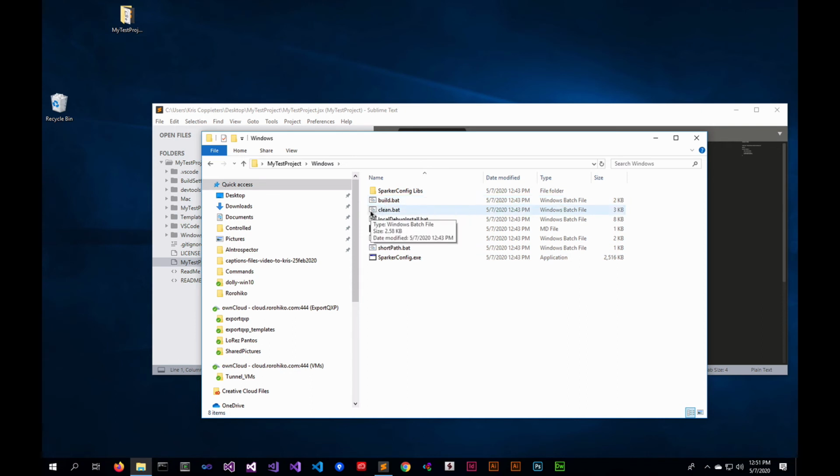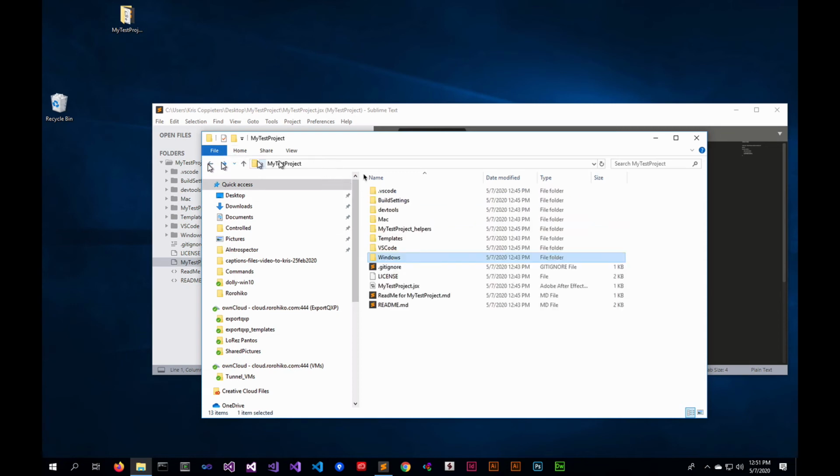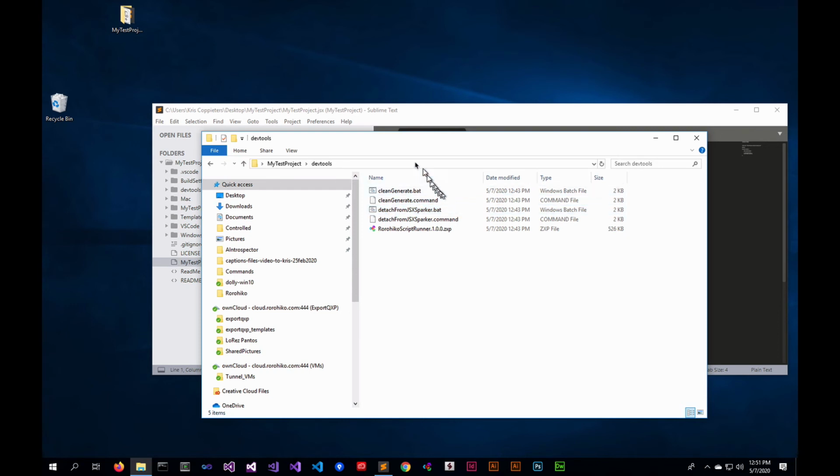Like if you're done running, you might run the clean, you might run the build to actually create a distributable version of your script. So these scripts will be used over and over and over again. So to avoid an accidental reset, I've moved the script for resetting the scripts folder into a separate DevTools folder.